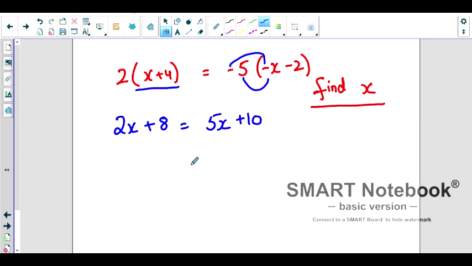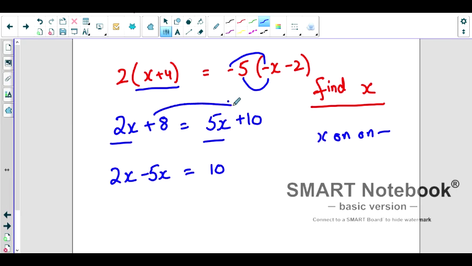So we simplified it. Now what do we do? x on one side and the others on the other side. We have 2x and we have 5x. These are the terms which have x, so we put them on one side. Like 2x here, and this 5x, when it comes on this side, the sign will change. It becomes minus 5x, equal to what? This is 10, this was 8, this was positive. We shift it to the other side. Why? Because we are isolating x, so we keep other things on the other side.